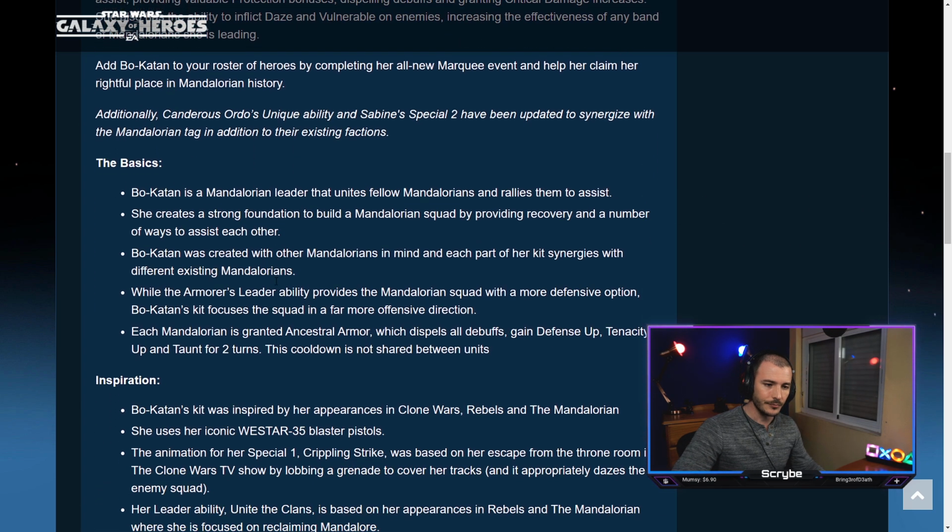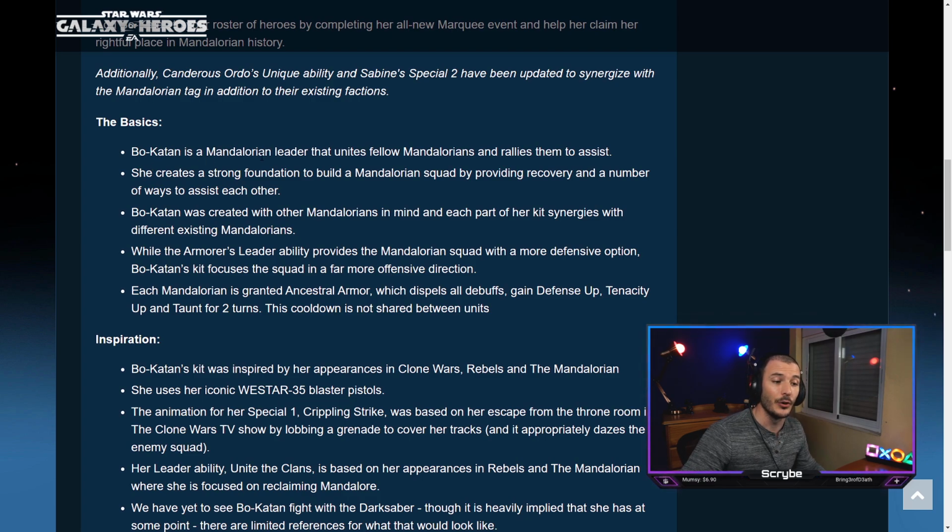Okay, so the basics. Bo-Katan is a Mandalorian leader that unites fellow Mandalorians and rallies them to assist. We've seen that already, which is great. She creates a strong foundation to build a Mandalorian squad by providing recovery and a number of ways to assist each other, which is very true. You know, that sustain that she generates through the additional recovery of health and protection, very, very nice.